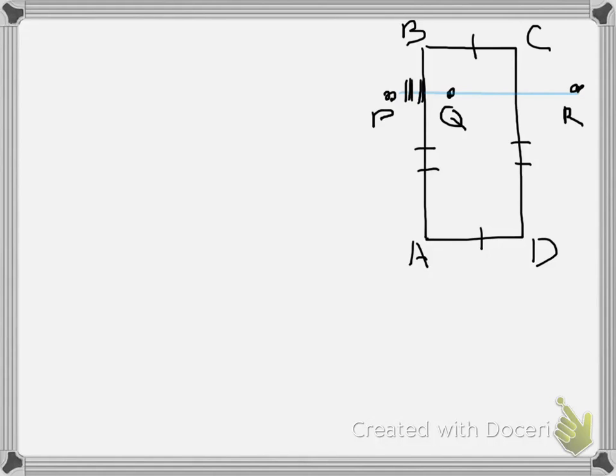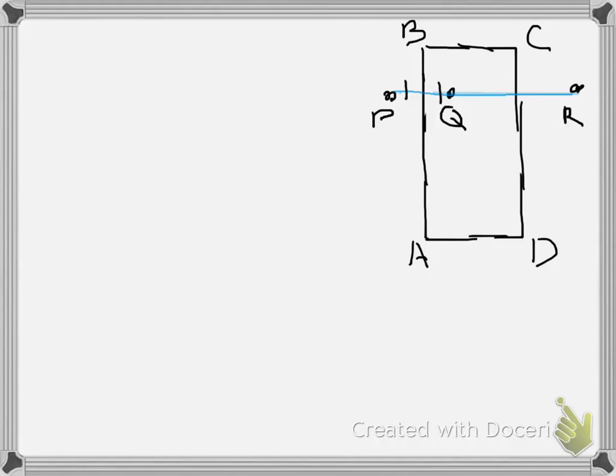But I can't really fit it in, so let me do this. Let me take these ones out so we know that they exist there. I'm going to redraw that. Okay, and so we can say this piece is the same as this piece. I don't have to worry about markings.